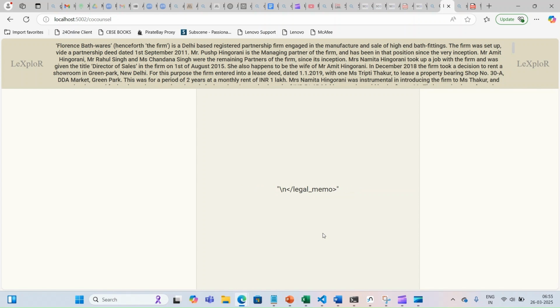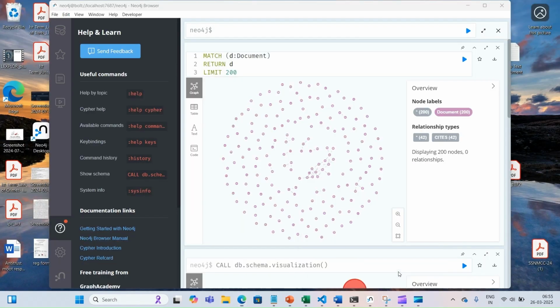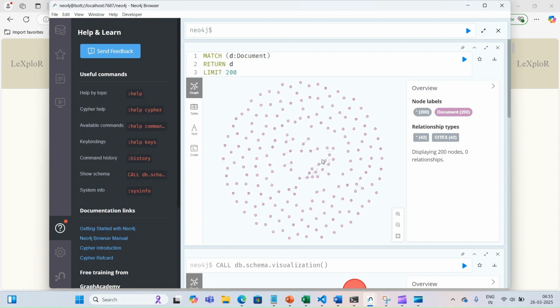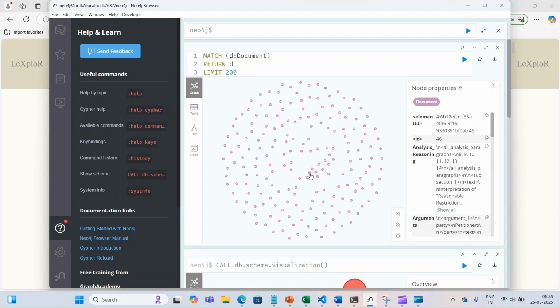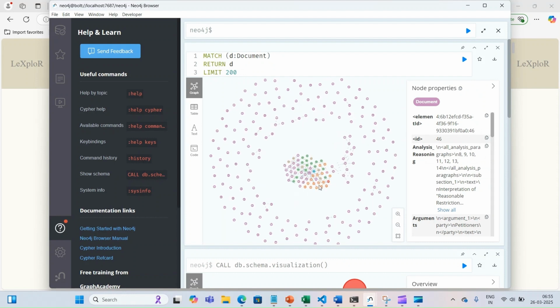Now, once the initial hypothesis is drafted, it proceeds to researching various judgments and statutes. This is the proprietary knowledge base that we have created from the judgments and the statutes database. This is how all of the judgments and statutes are stored. What the agentic AI does is guide the search process on this knowledge graph. For example, it may choose to read this case law, and then these are the various legal concepts associated with this case law.